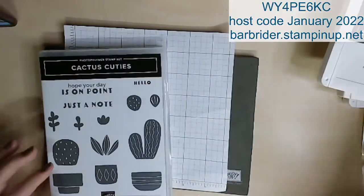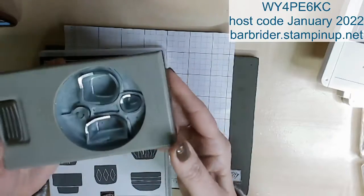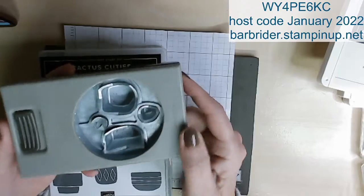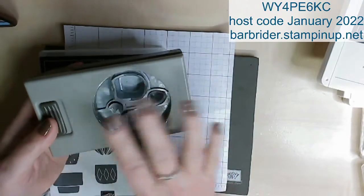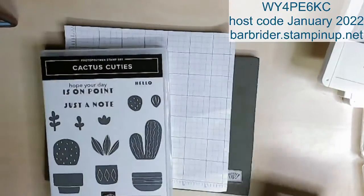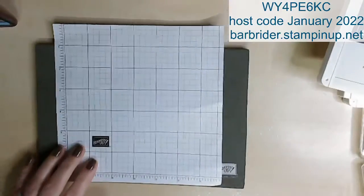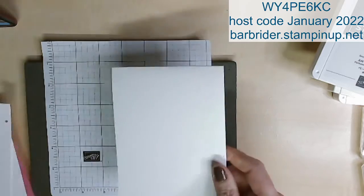This one comes with this cute punch. It's got 4 pieces to it, and there's a couple tips you can use with this. Tonight I'm going to go ahead and just punch things out individually, but I am going to give you some tips as we do this, okay? So let's go ahead and move this out of the way and grab the pieces. So we are going to start out.